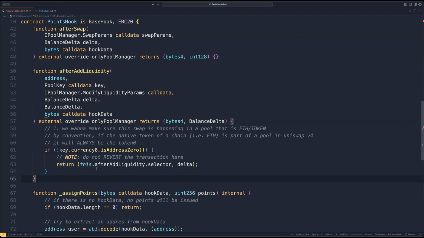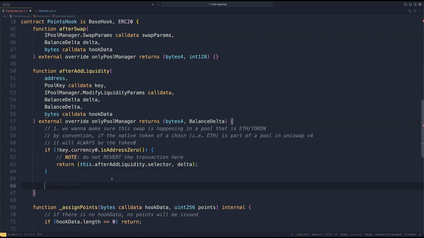So we're trying to design our hook in a general purpose way where anybody who deploys a meme coin or whatever can use this on their pool. So we're only checking that ETH is one of the currencies. We're not enforcing constraints on what the other currency is in the pool, not one specific meme coin only. Anybody can add this hook to their pool. We just want to make sure that ETH is one of the tokens there at least.